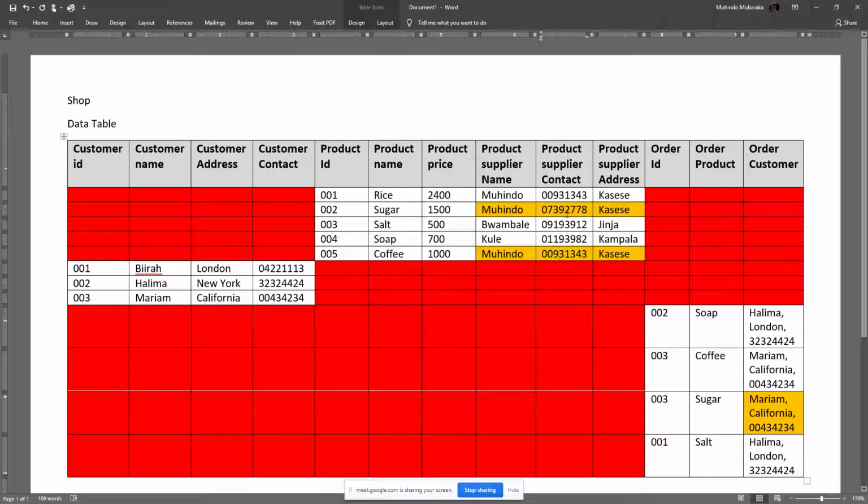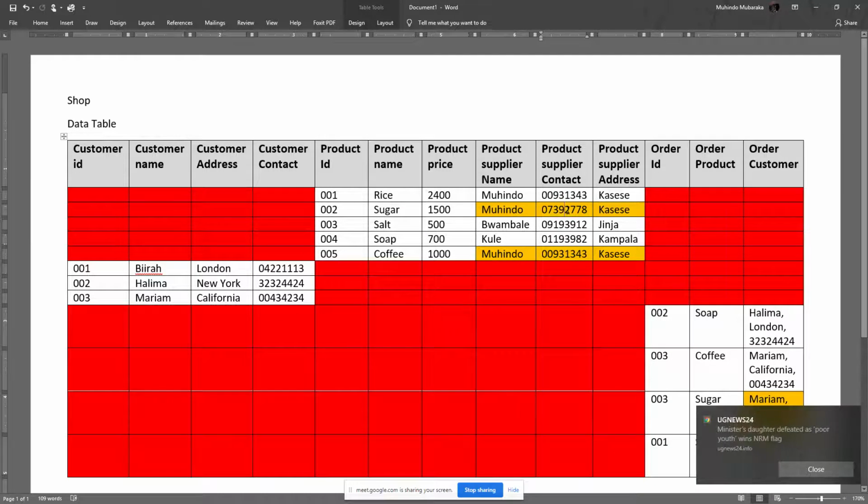The data is not consistent, not tallying. The data is contradicting itself. So a bad database design can lead to data inconsistency, whereby we update one space and forget to update the other.